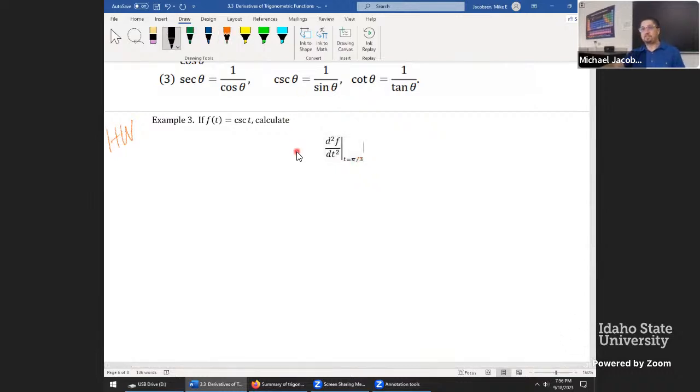So it's like a load of steps. It's really a 3-step kind of problem. But let's work this through and see what we get. Very first thing we need to do is just differentiate it. The Leibniz notation is not required, but it's good to practice with it just to train our eyes on what it's really saying. So I'll keep it in Leibniz and write df dt. We would call it df dx only if this was f of x equals cosecant x. And if it was f of theta equals cosecant theta, we would have written df d theta instead. But with this, it's just saying f prime really.